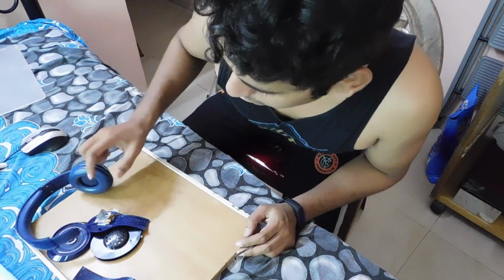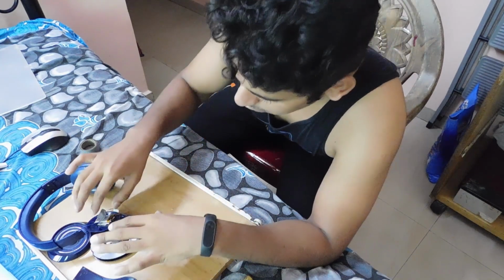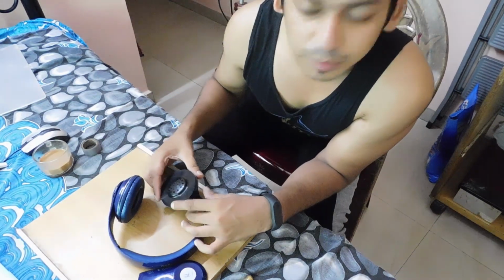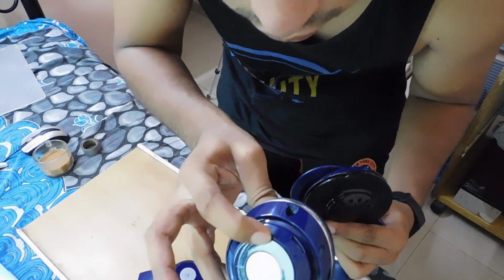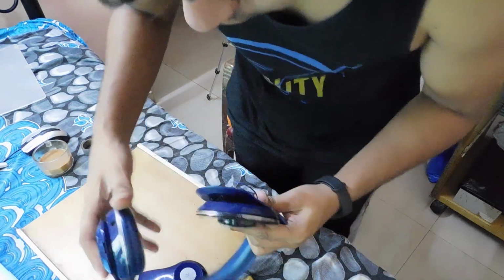Now half of the work has been already done. All the connections are perfectly managed, and now I just have to fix those parts. Now all the connections are pretty much done. So as you can see, it already started working, and now I'm just going to switch it off and get all the parts fixed.